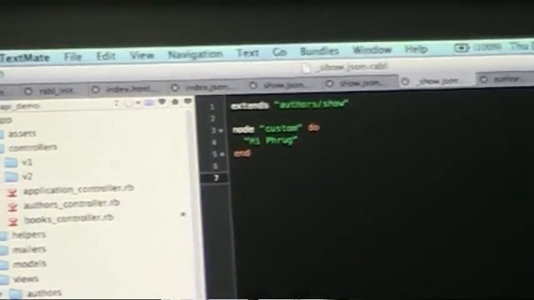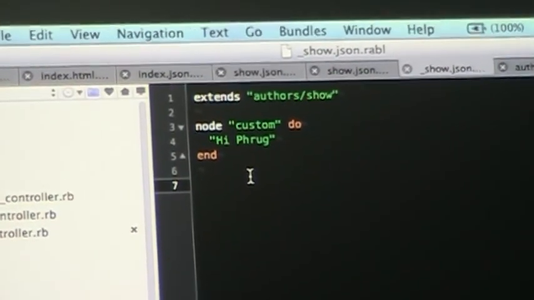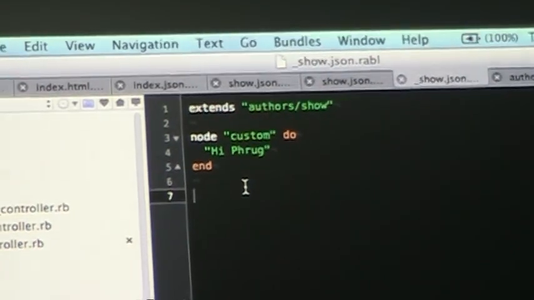But the good thing about RABL is that the same declaration works for XML, so you don't change anything. And also BSON, MessagePack. And then you can also use your own JSON parser. You can declare that under config. If you write your own, it just has to respond to a particular method. It's described on the GitHub page. You can write your own JSON parser if you had that much free time on your hands. But he's suggesting Oj. Oj was what he was suggesting.